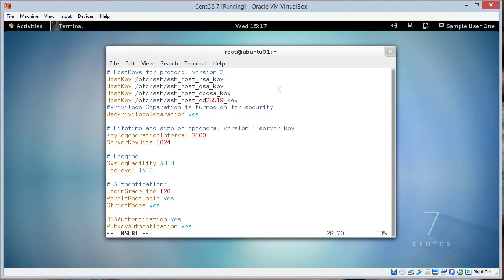So before, I think it would allow you to log in as root as long as you had a certificate and not a password to log into the system. This right here, PermitRootLogin, will allow you to log on as a root account using a password. Most of the time, if I'm setting up a production server, I always set root login to no. So I have to log in as a regular user account and then switch over to the root account.